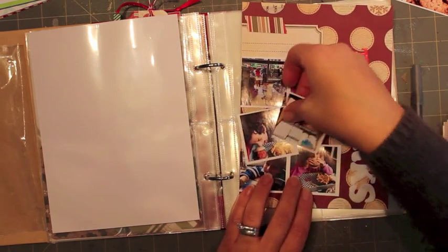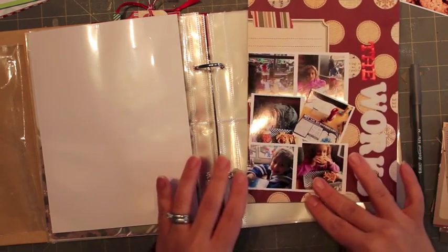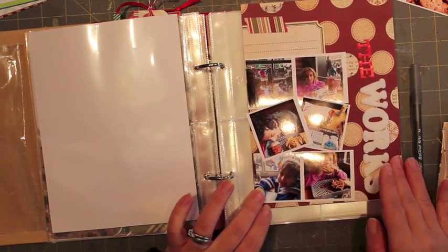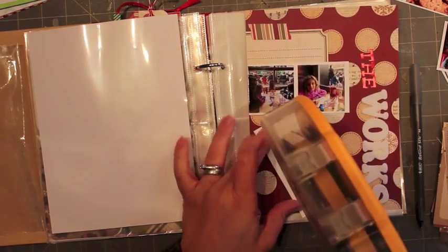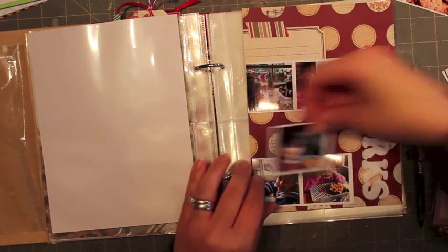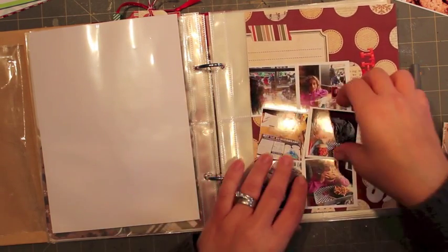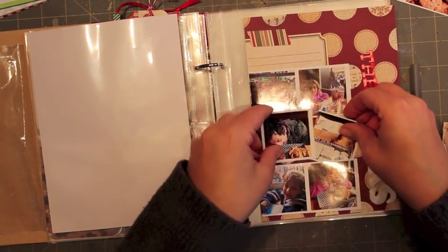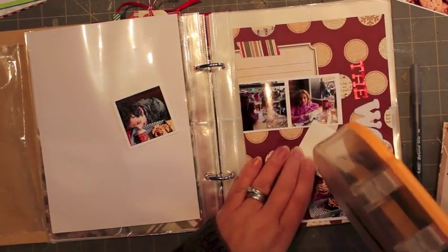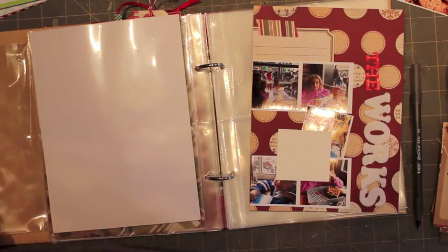I think that's how I want to do it. I'm going to sort of layer those on top of there, or maybe put that underneath there. Do you have to leave enough space for the layering? I just don't want to cover my daughter on the bottom there too much. And the photo of my husband looking like he hasn't eaten in 500 years is just too funny. So I think that's how I'm going to do it. And then I will pop up the one of my husband with some foam squares.